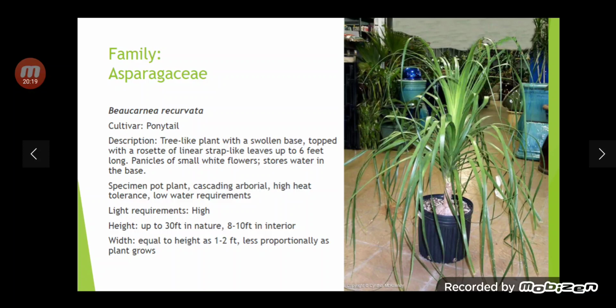Specimen plant, arboreal, high heat tolerance, low water requirements. Height up to 30 feet in nature, 8 to 10 feet interior, width equal to the height, 1 to 2 feet less proportionally as the plant grows.